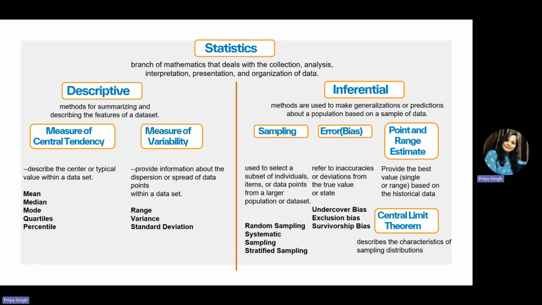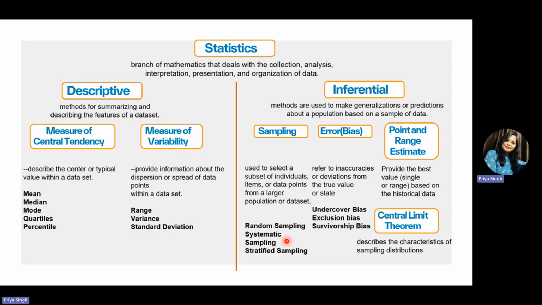The second one is systematic sampling. Instead of choosing randomly, you select every kth person from a list. First, pick a random starting point, then keep selecting at regular intervals. This is how you do systematic sampling. Say you survey every 5th customer in a restaurant. That's systematic sampling. Simple and structured, but yes, there could be a hidden pattern in the data and that could introduce bias while you pick the sample.